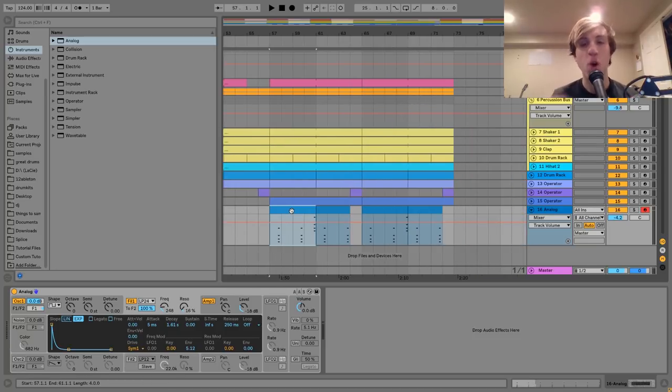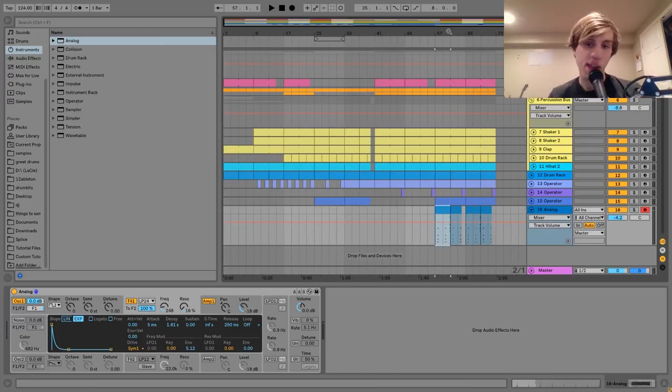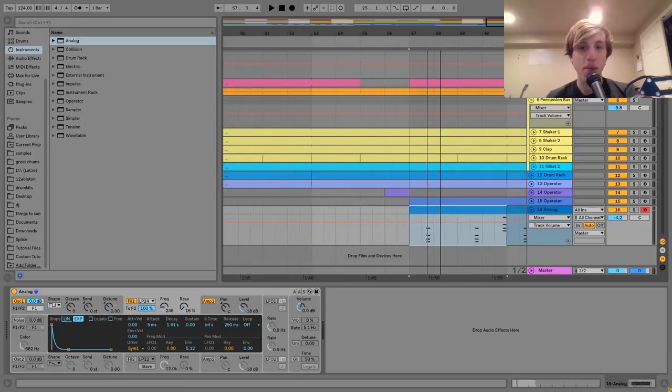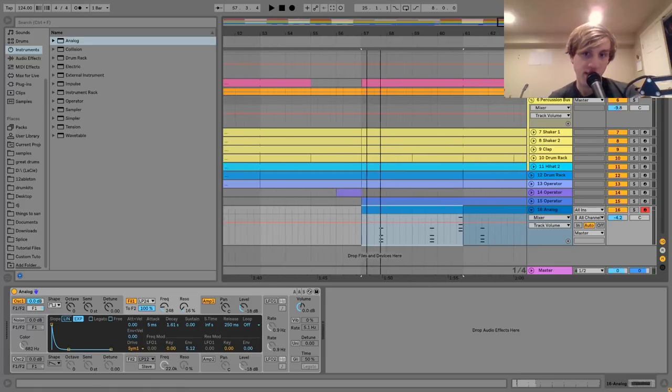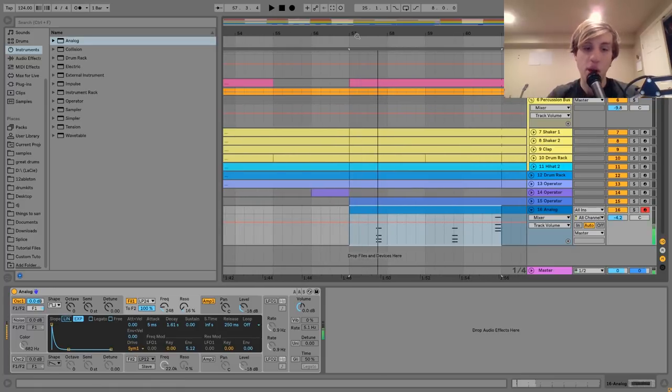But you can see I'm really just working in the context of the track. The problem with working with 8-bar loops is, I feel like it's so hypothetical. You're really just creating this hypothetical musical scenario of whatever kind of track you're trying to make. But when you start to structure it like this, you really start to see how to make it all work together and have everything play off of each other. And like I said, make it more cohesive than just having an 8-bar loop where everything sounds good together, but it's not really developed.